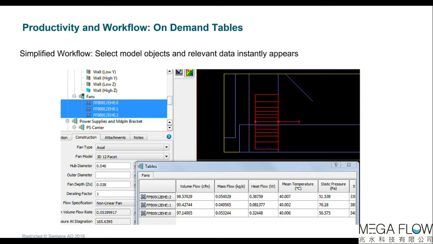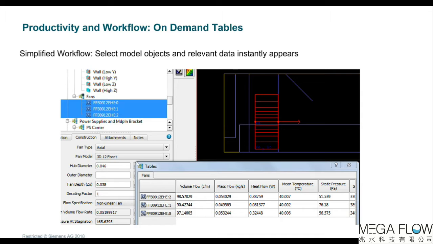So that's it for now for the preview of the results plots in 2019.2. Now I want to change topics a little bit and talk about the numerical data. So in previous versions of Flotherm, we had a tables application window that you could use to get access to the numbers behind the simulation results and use those to make your design decisions. So in previous versions, this tables window would operate by showing you everything about the model, and then you could find the information that you were interested in. And that works okay. It becomes more difficult when models grow in complexity.